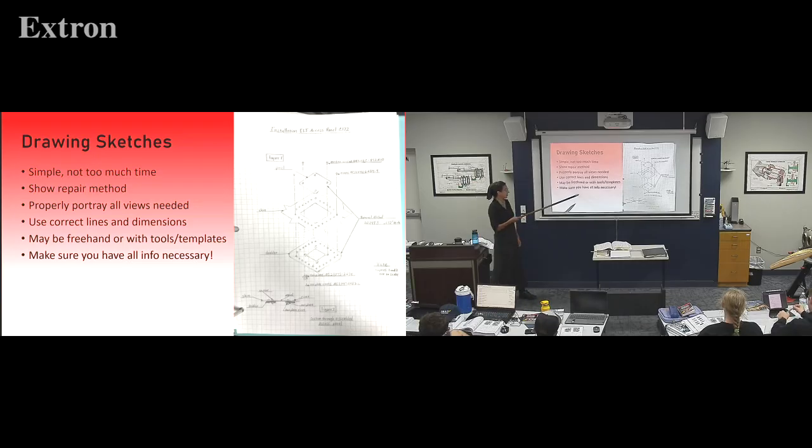Make sure you're providing all the information necessary. That means the views you need, a title block so they know who did it, when you did it, and the name of the part, any applicable notes, and a bill of materials so you know what rivets, how many rivets, and the material needed.